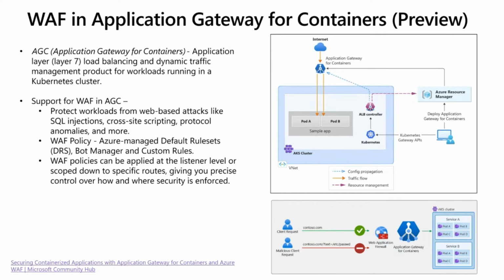WAF on Application Gateway for Containers provides protection against web-based attacks, including SQL injection, cross-site scripting, and protocol anomalies with the help of Azure's managed DRS rule set, bot managed rules, and custom rules. WAF policies can be applied at the listener level or to specified routes, giving you precise control over how and where security is enforced.